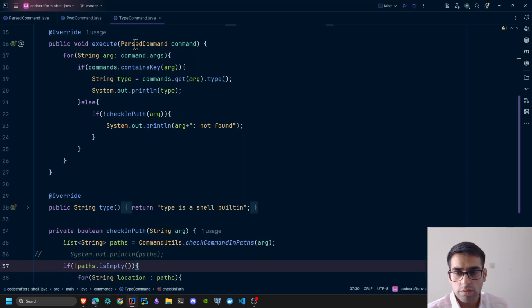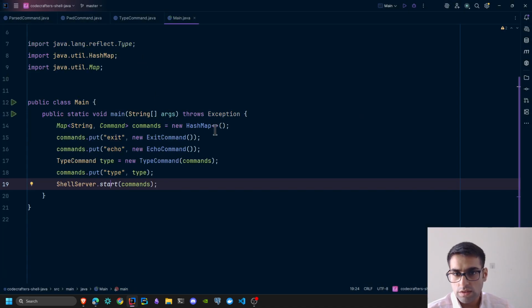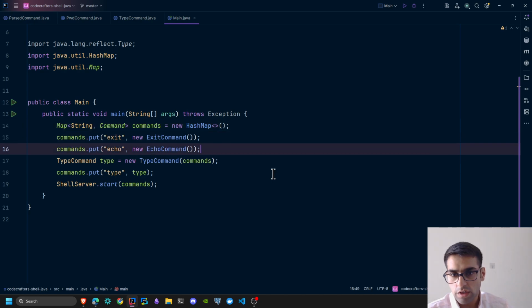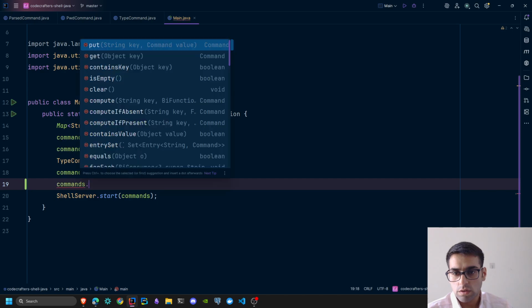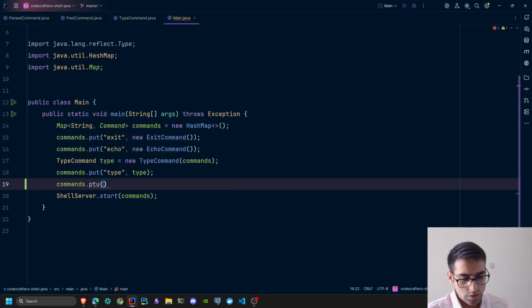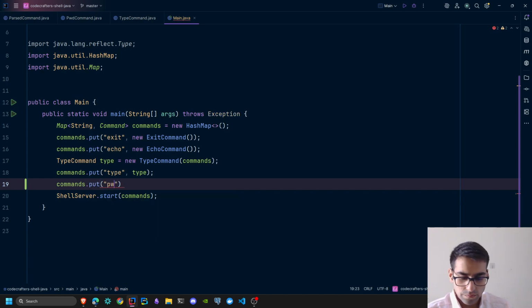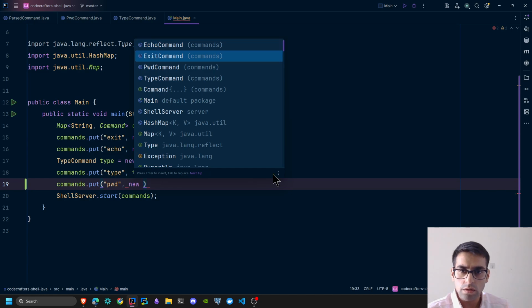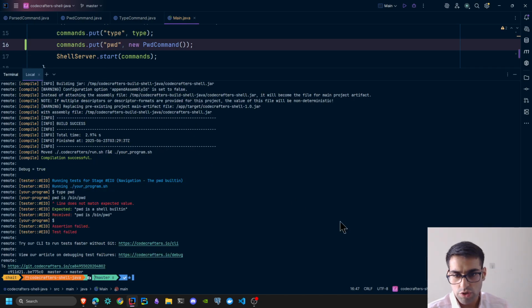I have kind of a context going on, right? So I need to add a new command for that as well. Commands dot put pwd, and in here new pwd command. That's something we missed. Anyways, let's push again.